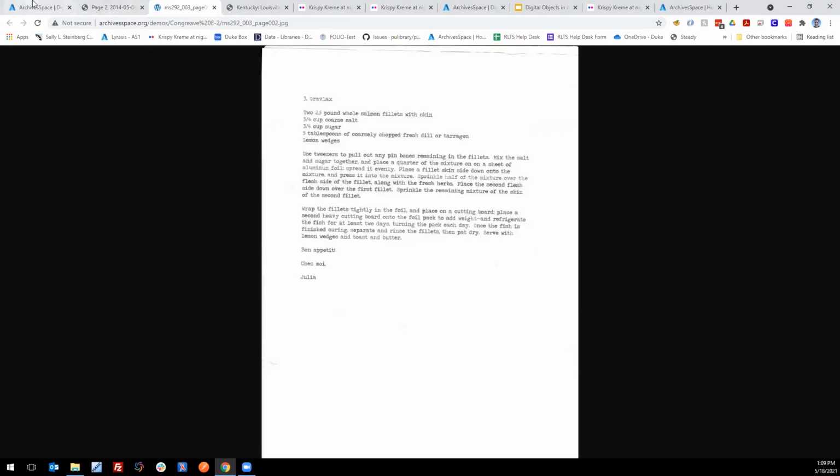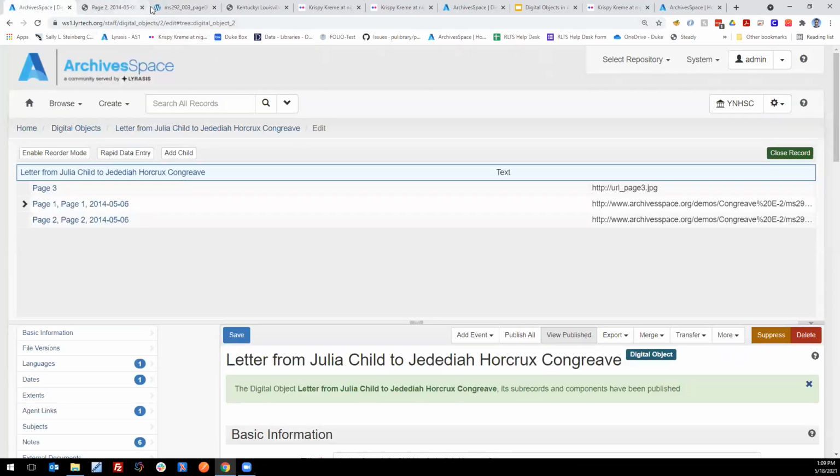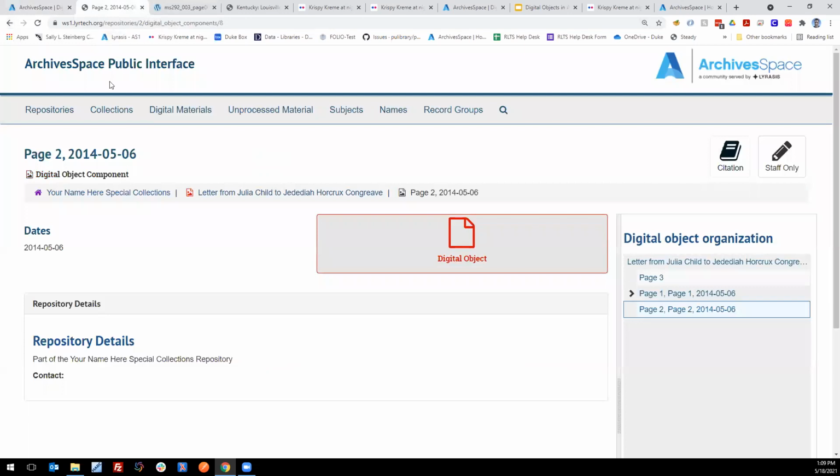So again, this is how you can model and display complex hierarchical digital objects in ArchivesSpace. The reason you would do this in ArchivesSpace is if you were following that use case 1 example that we talked about on the slides, where you don't have another system that manages the structure of digital objects, or the relationships between pages.